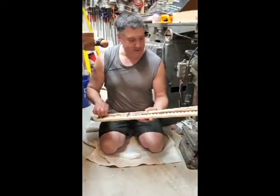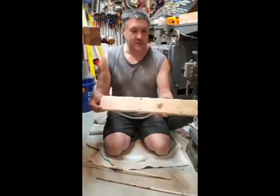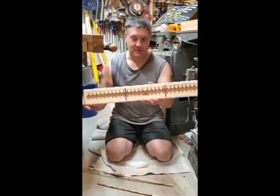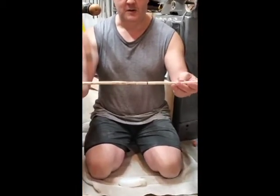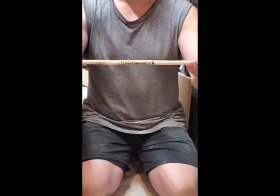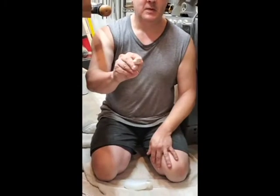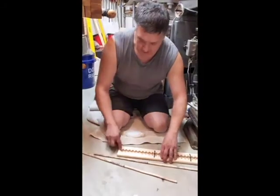I'm doing another test of another order of the board. So here we have Western Red Cedar. It's never been used, it's brand new. This is a spindle of prickly lettuce, Lactuca serriola, and it's 3/8 of an inch in diameter at the base, which has never been used. So we're going to be testing this kit for the first time.